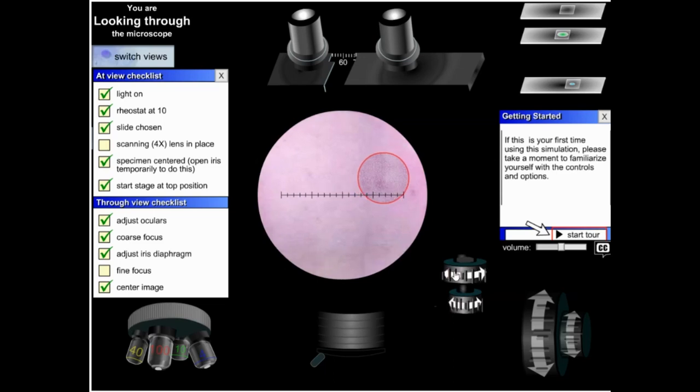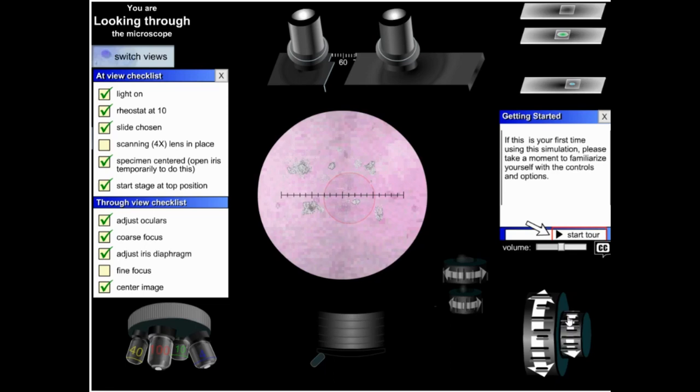Center the specimen again. Oops. Fine focus until it's happy. No, that's dirt. No, that's the wrong direction. There we go. Now it's happy.